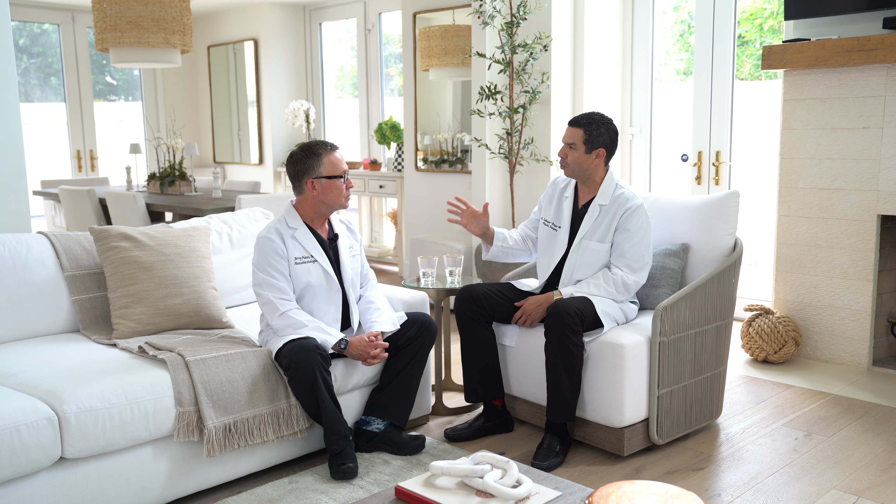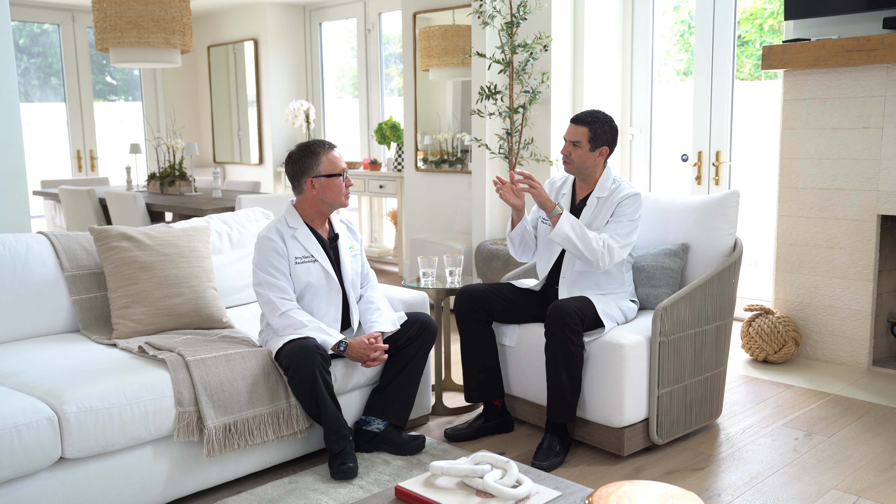Also, you have the breast. Patients lose some volume. When they lose weight, they lose some breast volume — and this mainly goes for female patients in the program — they start losing some of that upper pole fullness. Sometimes we can talk about a breast augmentation, or we can talk about a breast lift, and it all depends on the age of the patient as well.